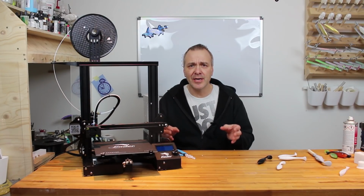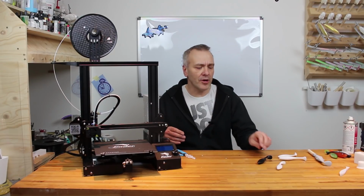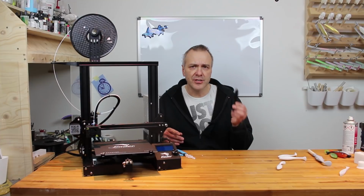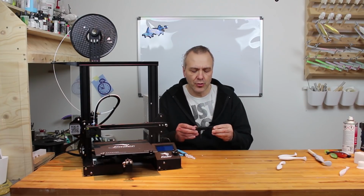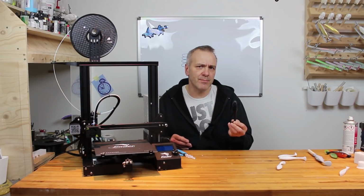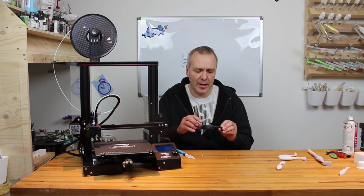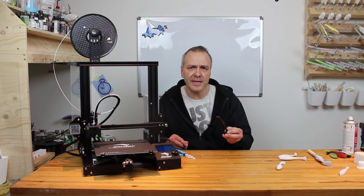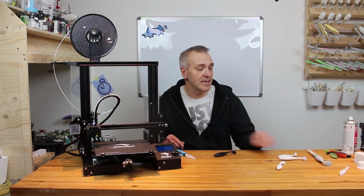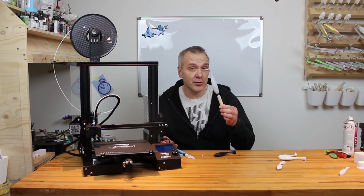And one way, if you watch one of my other movies where I actually cast prototypes of lures in casting sand, well, you can of course also do that with these. Just one thing, I actually tried that with these ones, and due to the bait being fairly small, it did have some areas where the shrinkage of the soft plastic made dents in the surface. So with the smaller baits, I think it's a bit harder to get a good result in casting sand. But for larger baits, I would expect this one to be able to do that.